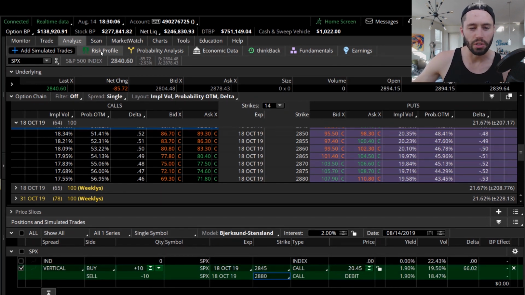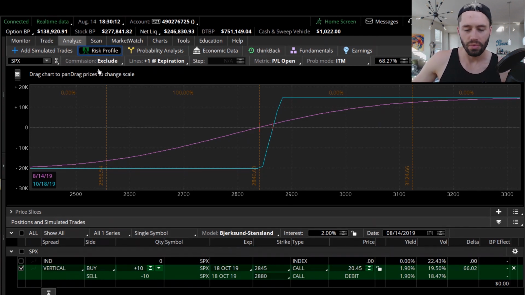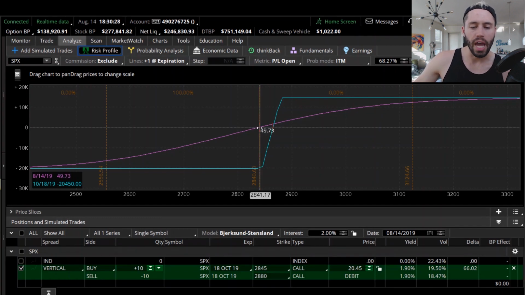Now watch what happens when we go over to the risk profile tab. So here is the profit and loss graph for our option. You can see, today, right here where the SPX is at, in purple is the profit and loss today. Right now, since say we were to buy it today, it's at 0 because we just bought it. The market really hasn't moved. This blue line now is what the payoffs would be at expiration. So you get to see, if SPX stayed exactly where it was today, this trade would be down $20,450. But say SPX went up to 3,000, we would have a gain of $14,550 on this trade.